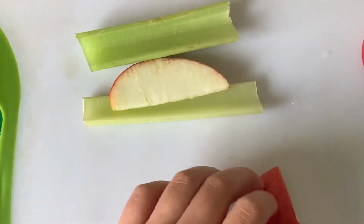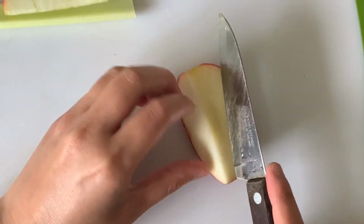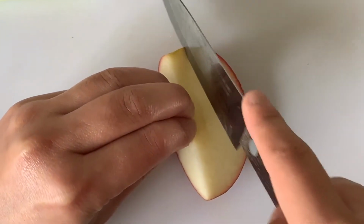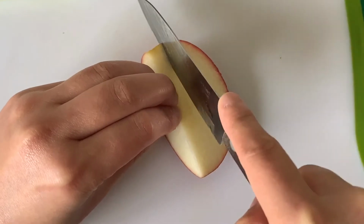I'm going to cut one more. Remember to watch your fingers as you cut a slice. Try to start with little pieces, just to be a little bit more safe.